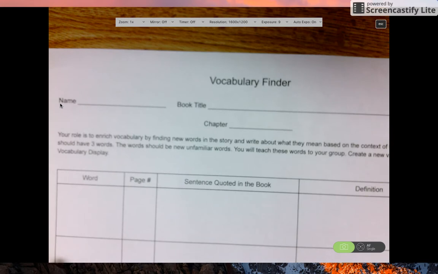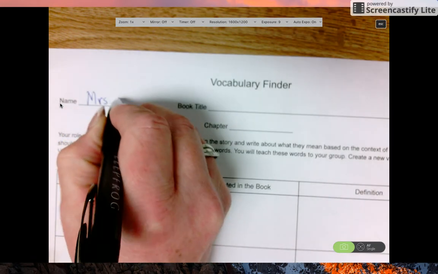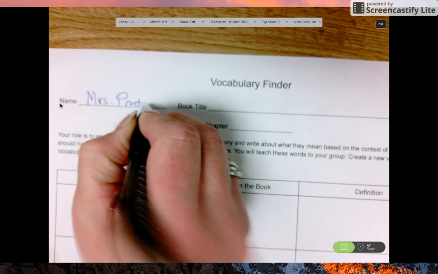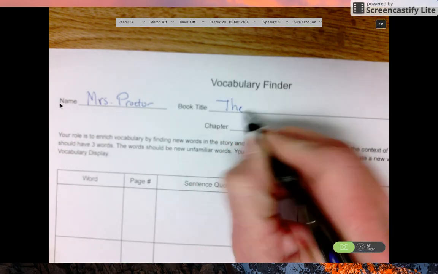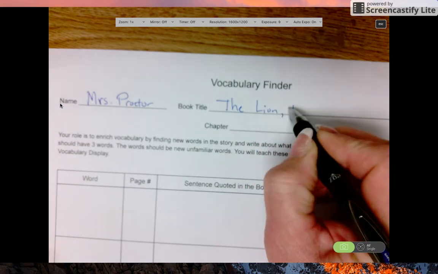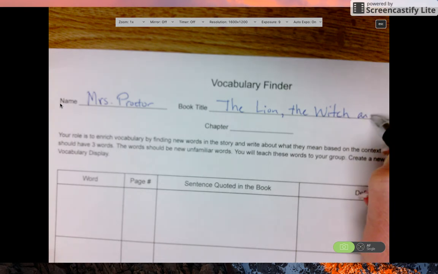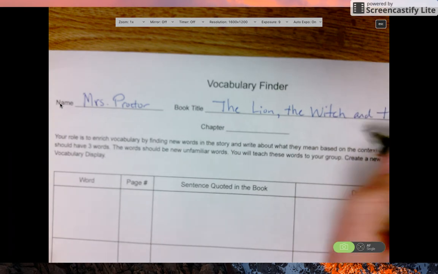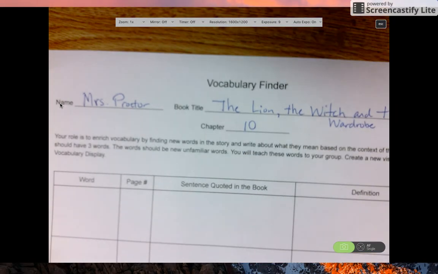So when you get your sheet today, of course, you will put your name, and if you would put the title, and the chapter that we're going to use is chapter 10 today.